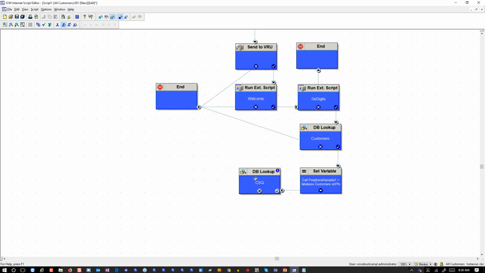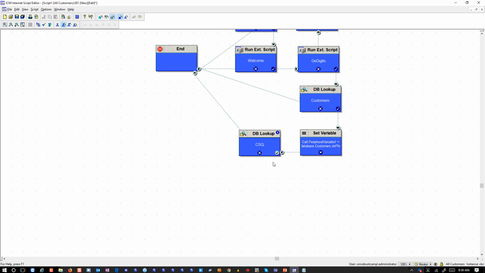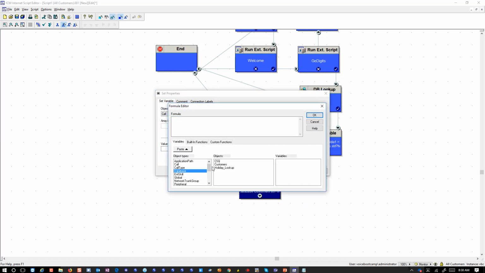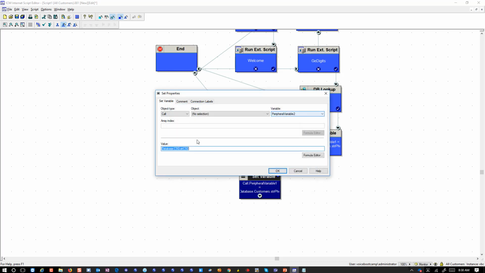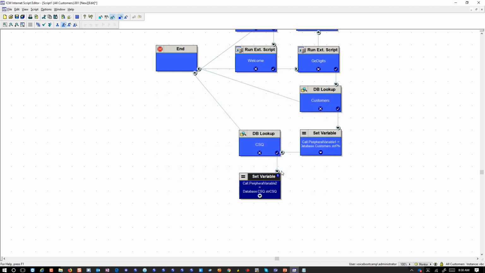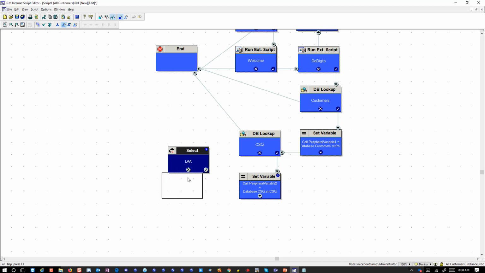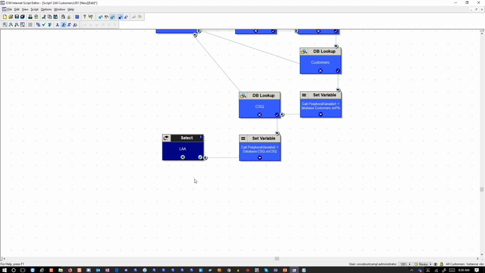Now, if it is unable to execute for some reason, end the call. But if it is successful, what we want to do right now is transfer the name of the CSQ into a variable, so use a set variable. Successful. Now we're going to say transfer to variable 2: database CSQ str CSQ. So get the name value from the str CSQ and assign it to variable 2. Okay, so now I am ready to select an agent. Actually, rather go like this.